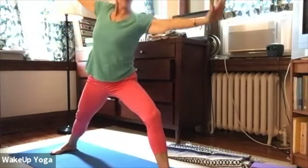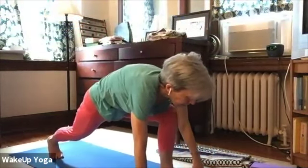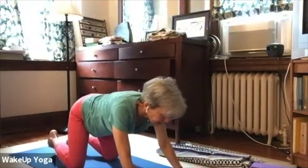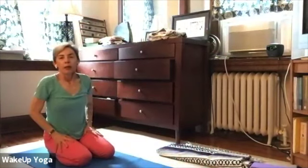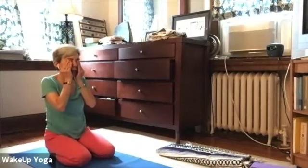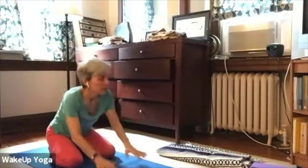And exhale, spin the windmill the hands down, framing up the left foot. Send it back to join the right. Sink the knees to the mat, bringing heels to hips. Take a moment here in child's pose. Allowing your body to integrate a bit what we did, see what you feel. Maybe gently rock your hips a little bit side to side.